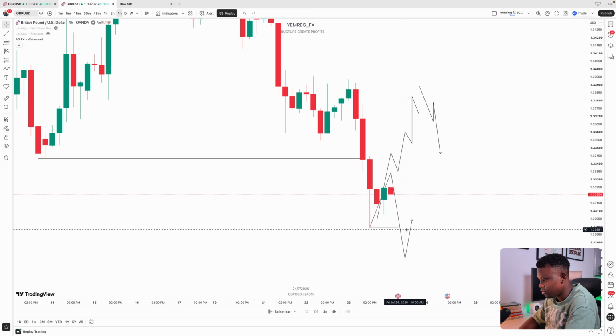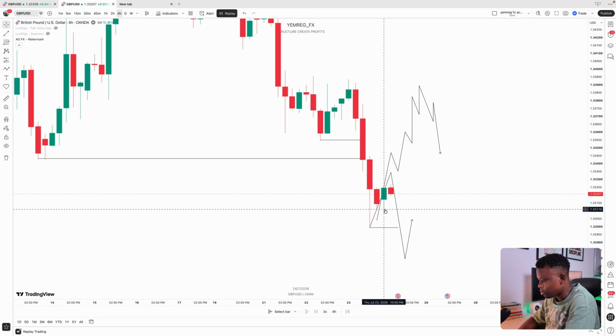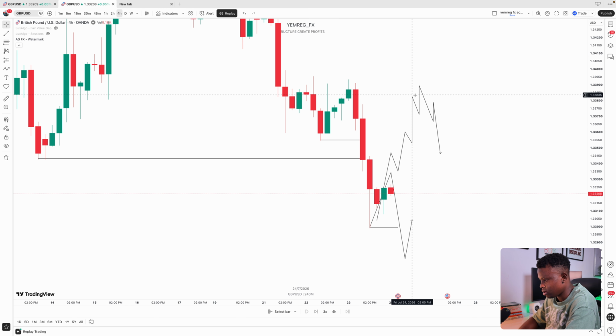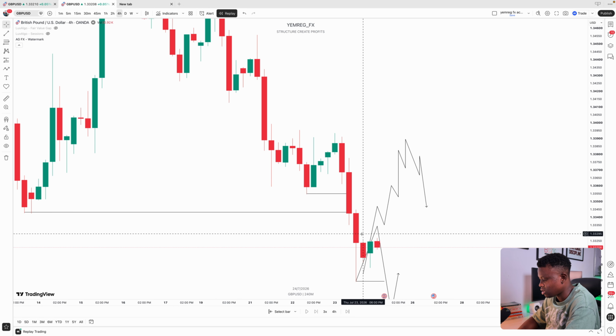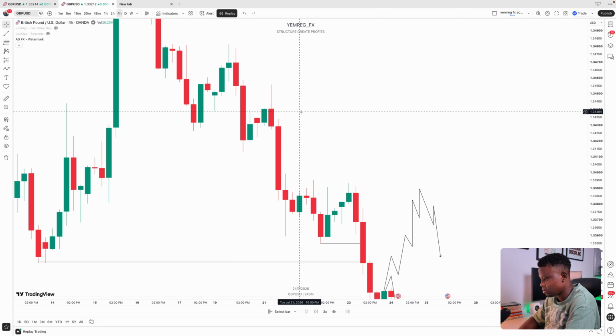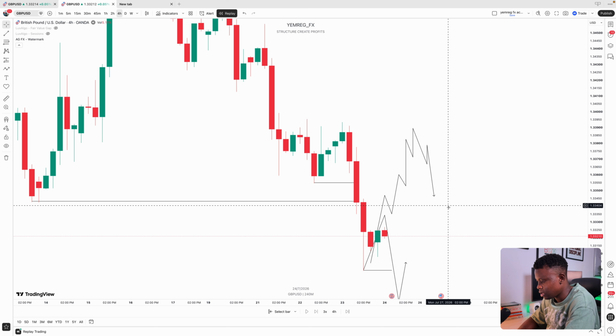If it happens, fine. If it doesn't happen, you still need to look for a confirmation entry before you can take any sell from here. So that's the thing. Don't just take any sell from here, because price can still start dipping deep into this part of the charts. So that's one thing you should know before taking any entry.